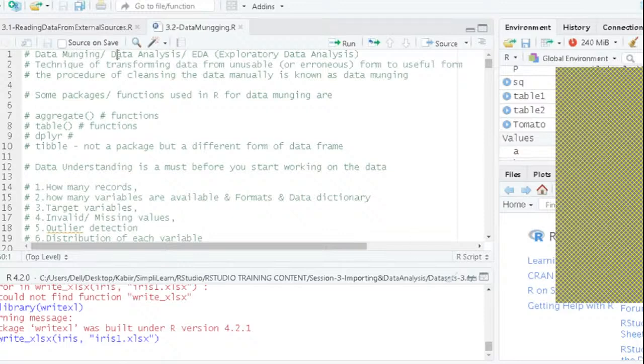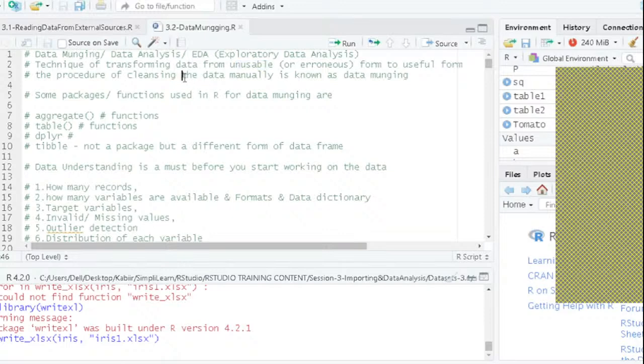Data munging is also called data analysis, and most of the time it is also called EDA, which is exploratory data analysis. It's a technique of transforming data from an unusable or erroneous format to a useful format.